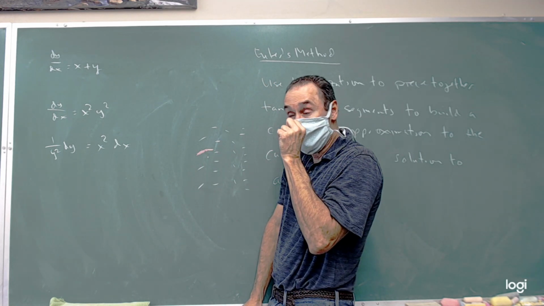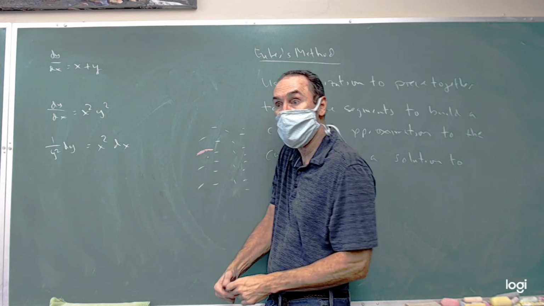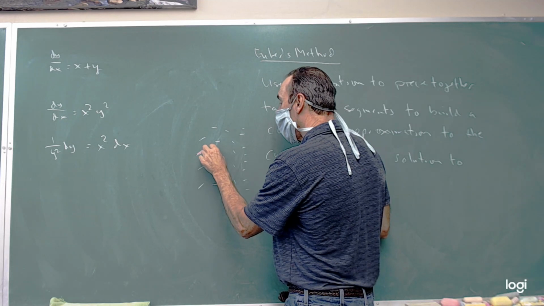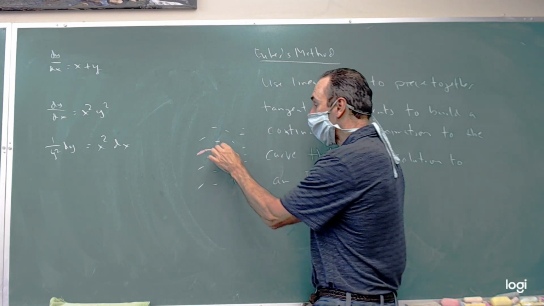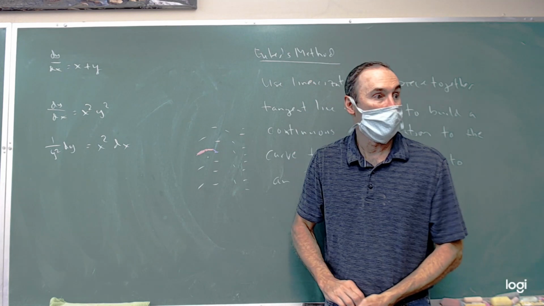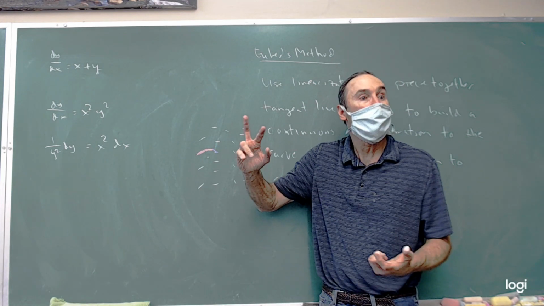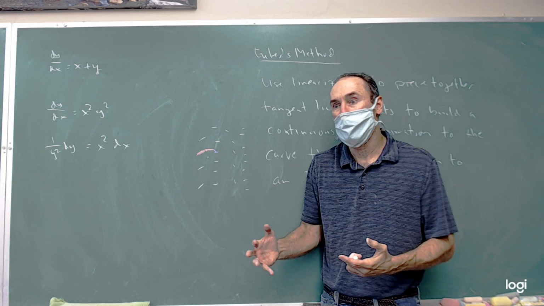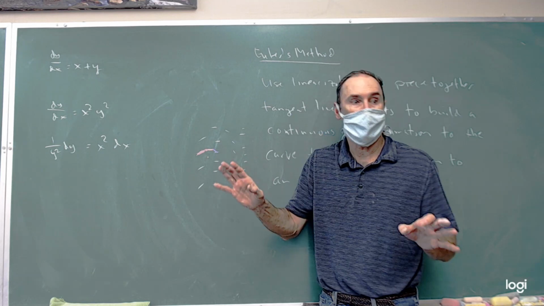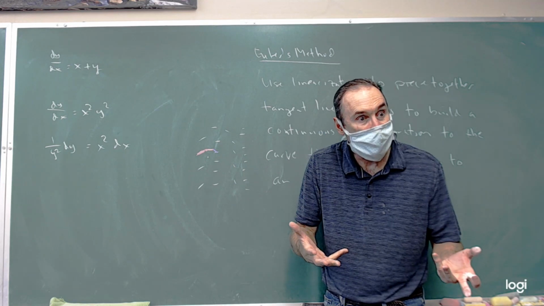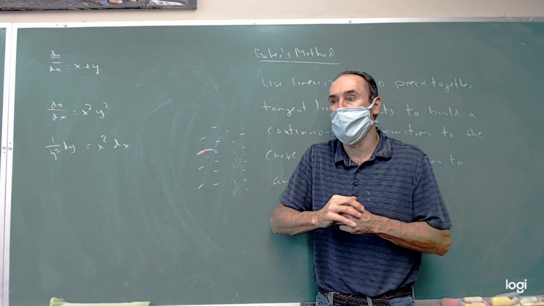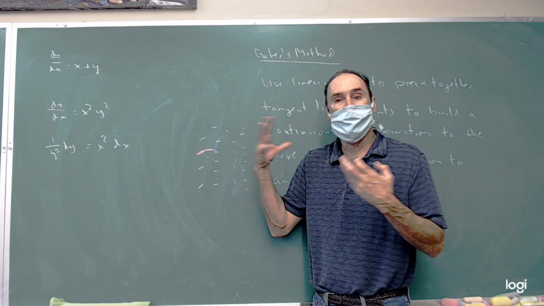We'll ride that tangent line for a little while, not very far, because we know the longer we go, the less accuracy we get. And then we'll see, well, what's that new point right there? And now we'll build a new tangent line. We do this over and over again, though we're not going to do it very often. We'll do like 2 steps, because it's the idea. Your book might ask you to do 4 or 5 steps, where it might get a little tedious, and I know how you feel about that. But on an AP exam, they won't ever ask you to do more than 2 steps. So it's the concept that we're after.